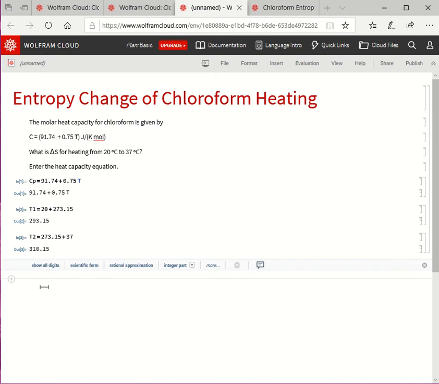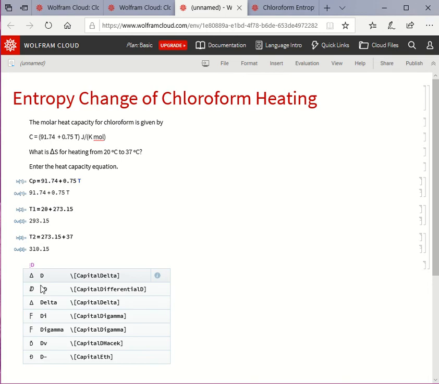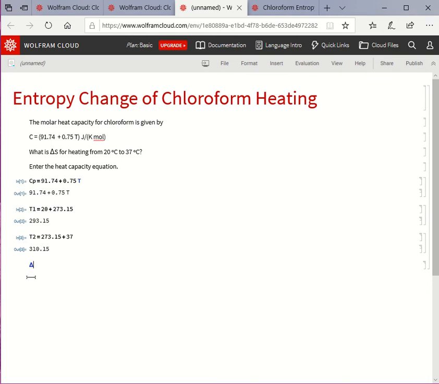And we know from our discussion in the video, the basic theory is in order to calculate delta S, we need to do an integration. All right, so we're going to go ahead and do that. And so I'm going to enter delta S, and I can use delta in this case. The shorthand way of doing this is to hit the escape key. All right, and then I'm going to hit Shift D, so I've got a capital D, and you actually see if I click on that, I've got delta, and I'm going to type S, so delta S equals.